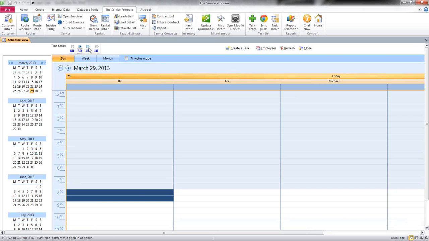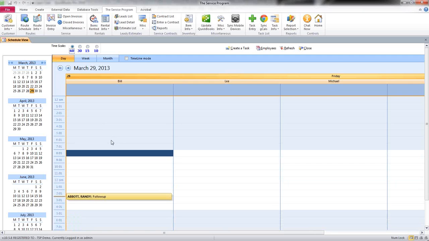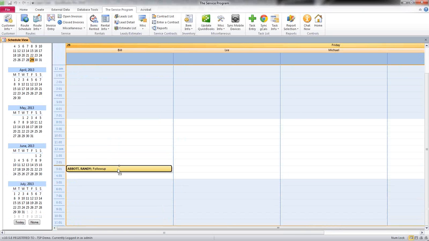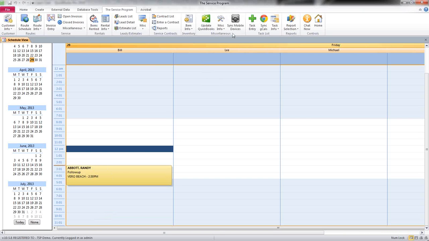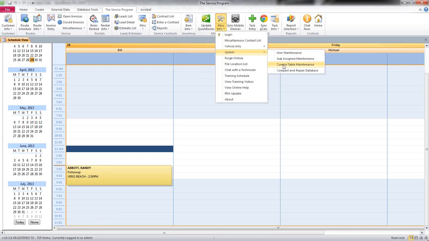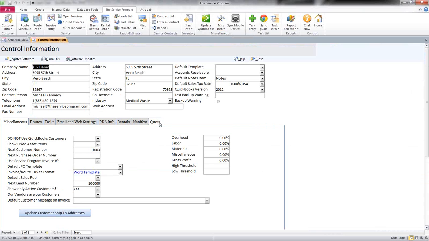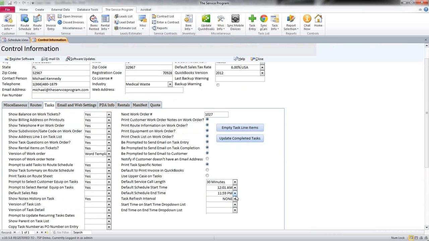What I did was shorten my day from 8 a.m. to 6 p.m. and get rid of all those useless hours. If you get rid of anything before 8 a.m. and anything after 6 p.m. in this panel here, it makes those chunks look nice and big.